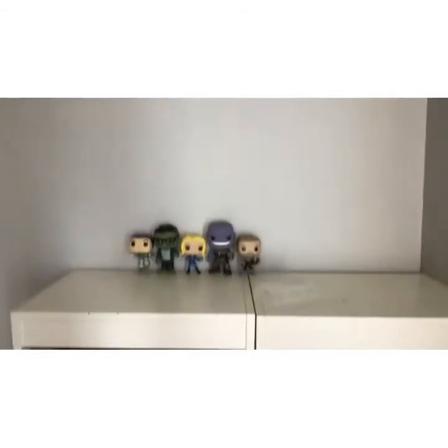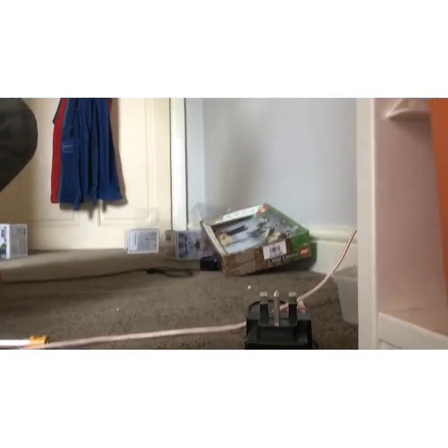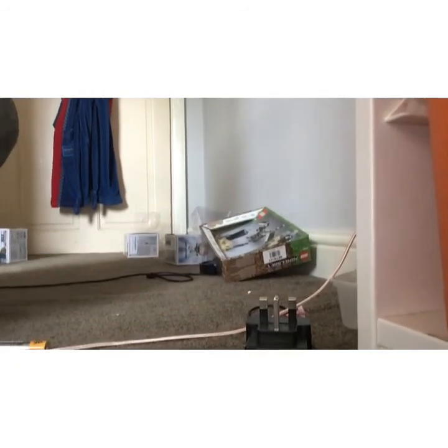Oh yeah, one more thing. Here's the aftermath of all the stuff. Yeah, that's right. Okay, I'm not gonna put these back in the boxes. You decide which one.